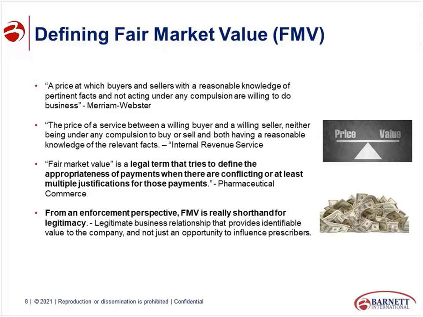A legitimate business relationship that provides identifiable value to a company and not just an opportunity to influence subscribers. So if you think about each of those definitions, they speak to the willing buyer and the willing participant, and making sure that we're not doing any type of undue influence, and we have minimal conflicts around this.